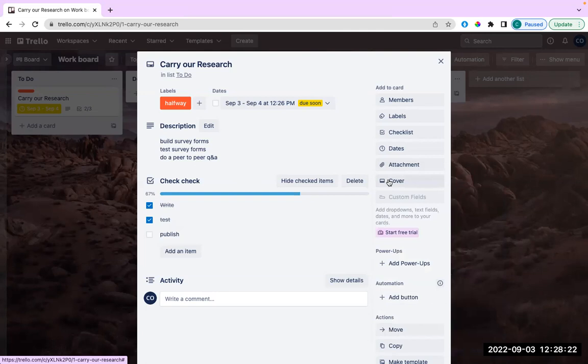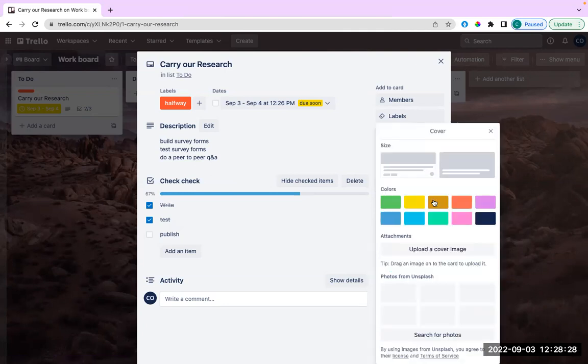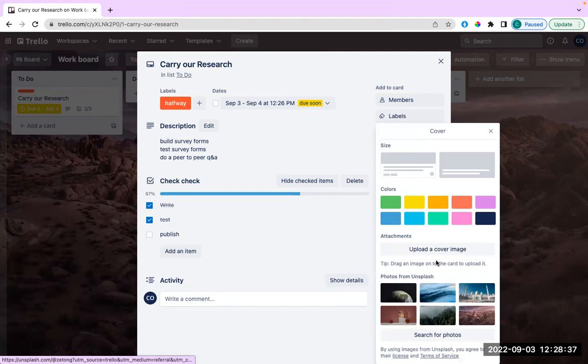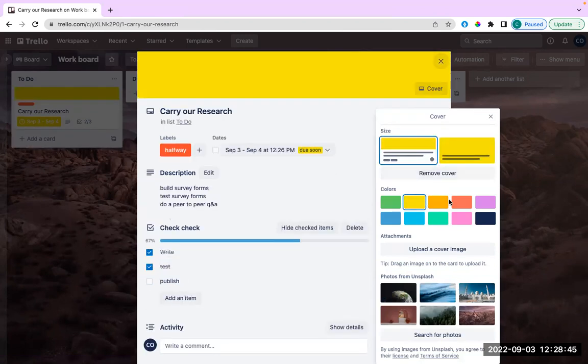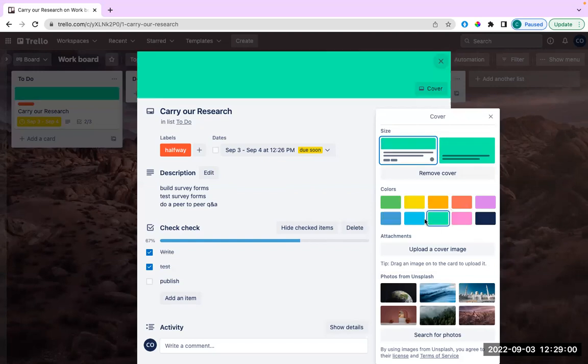Then we have another one called cover. Now this cover section is actually a visual tool, basically to make your card look a bit more attractive and more relatable. So I can decide to add colors. You can add colors. You can set the size, whichever one. You see, it's already taking effect. Okay, I think I like this. You can set the color as well, whichever color you want. These are the default colors here. I'm not sure there's any option to change this in this frame mode.